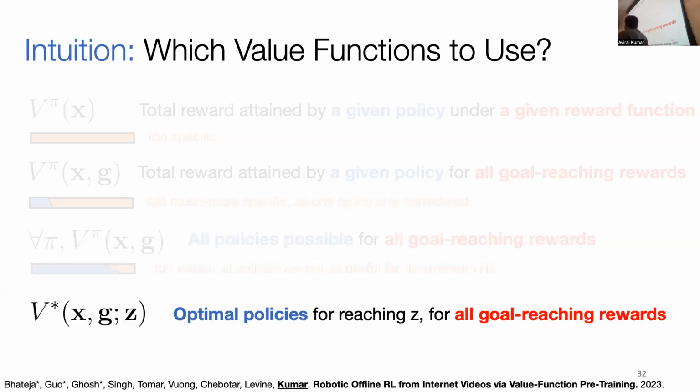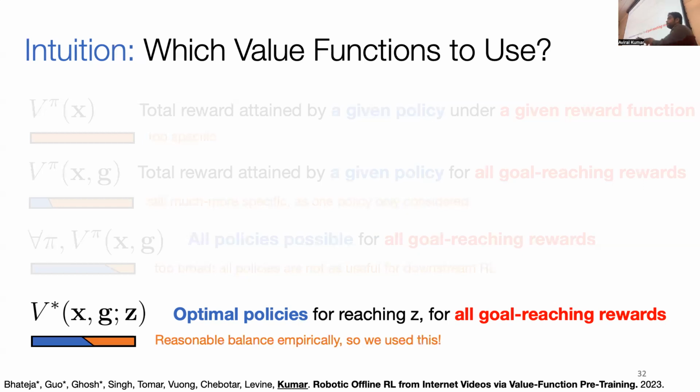So what we ended up doing was a slightly different formulation, where we model a value function that only models the total reward you will get for reaching a particular goal G when your policies are optimal policies for some subset of tasks that you care about. Imagine you only had optimal goal-reaching policies, meaning given a goal, these policies could reach that goal as efficiently as possible. You're only modeling value functions for those policies, for all goal-reaching reward functions. So the choice of reward function is every goal-reaching reward function, and the choice of policies is only optimal policies, which are useful in some way, rather than arbitrary random policies. Empirically, this strikes a good balance between breadth and specificity of the value function that we're training.